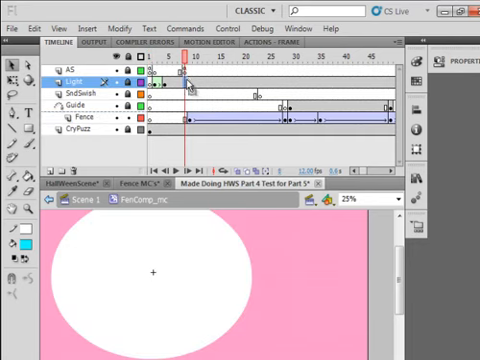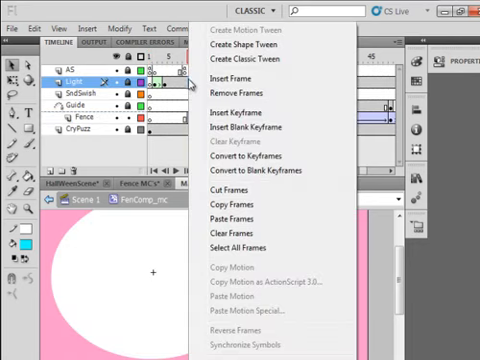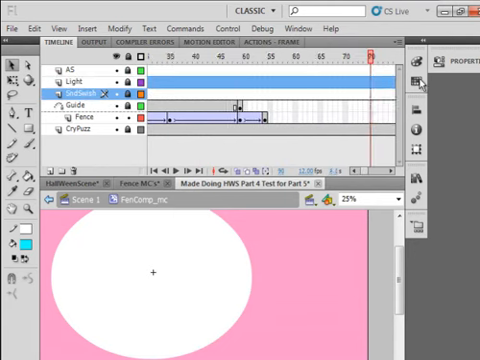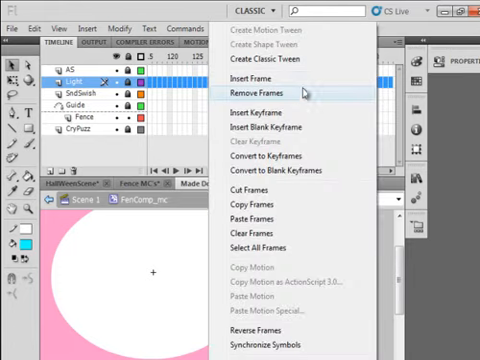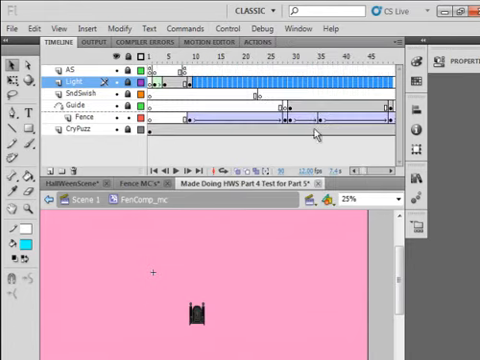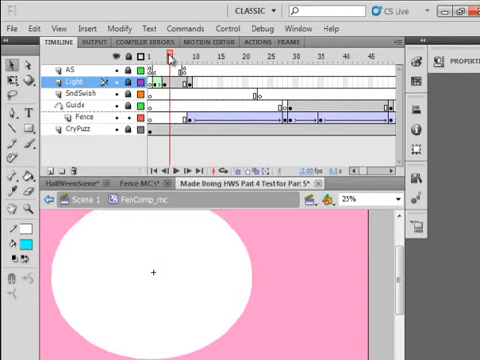So either there or there, insert a keyframe and then select here and go all the way up till you get past it. Right click, remove those frames. Now we'll see how that looks. There's just the crypt. There's the light when all that's been put together.